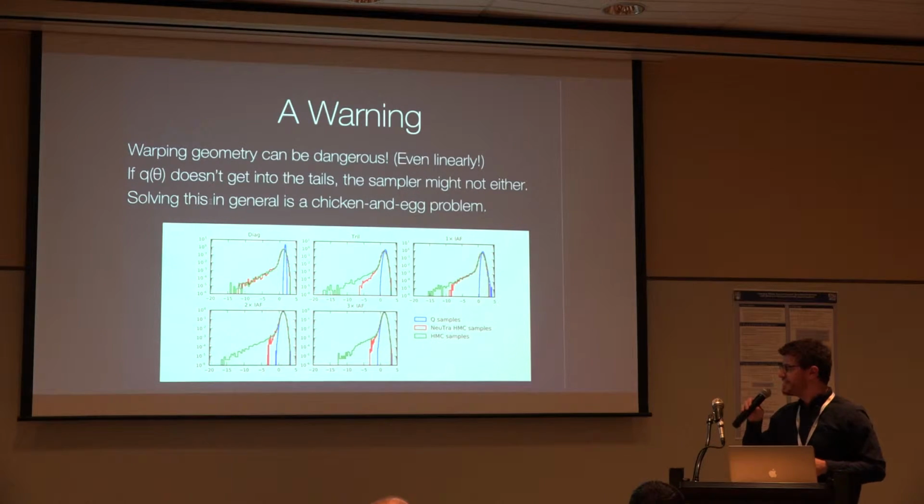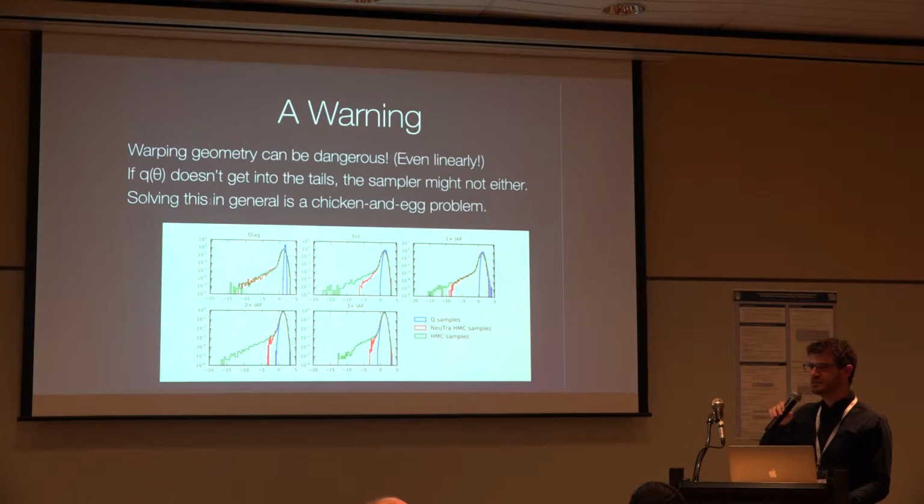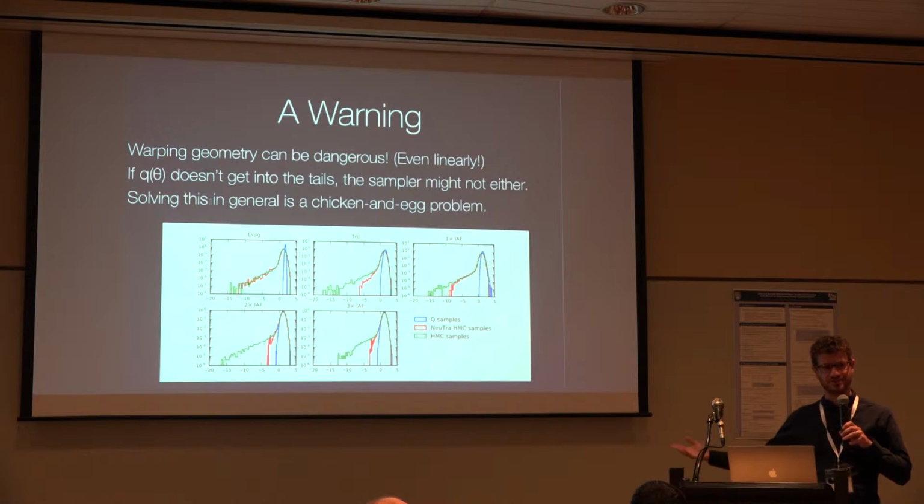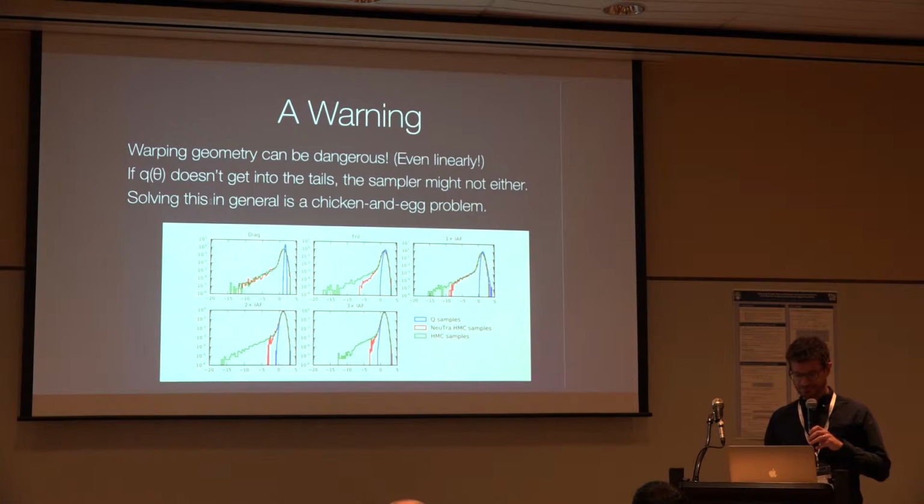Solving this in general, I think, may be challenging. It's a little bit of a chicken and egg problem, right? We don't know if there's mass out there if we never sample out there, and so I think some of the issues that Tom raised earlier are very relevant here.